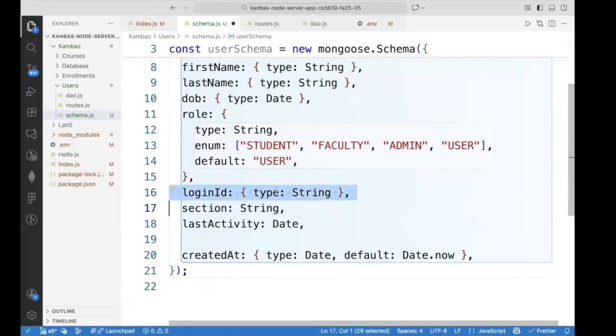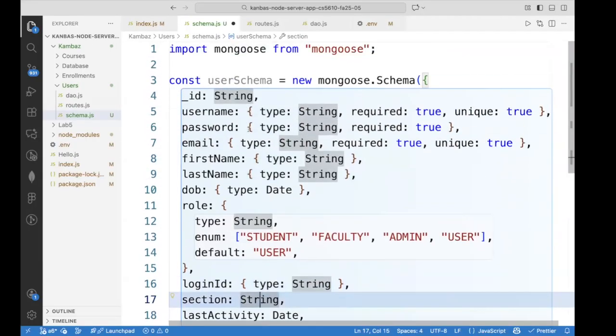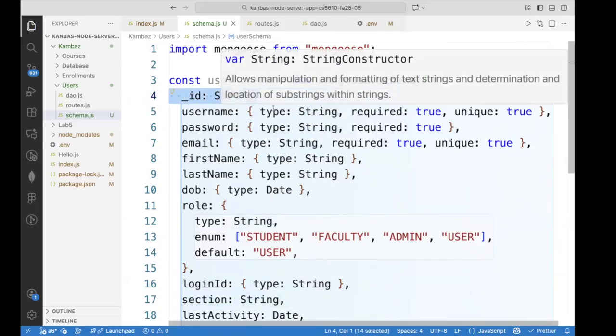This is fine. This one is the equivalent of this one. And I guess the only reason why you would use an object to configure the type is that if you want to configure other things, like for instance here, ID is being configured to be a string, but that's all we're saying, right? That it's just a string.